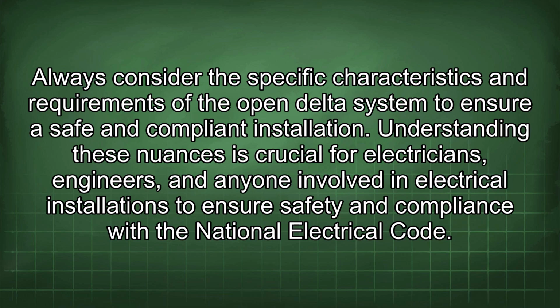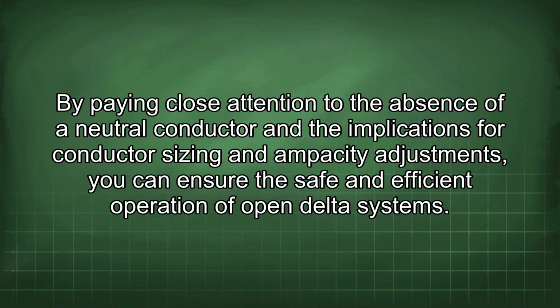Understanding these nuances is crucial for electricians, engineers, and anyone involved in electrical installations to ensure safety and compliance with the National Electrical Code. By paying close attention to the absence of a neutral conductor and the implications for conductor sizing and ampacity adjustments, you can ensure the safe and efficient operation of open delta systems.